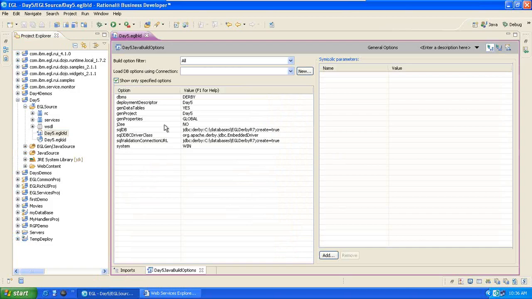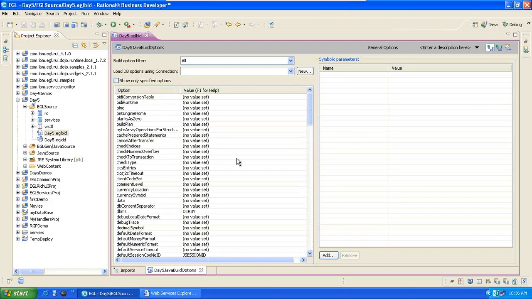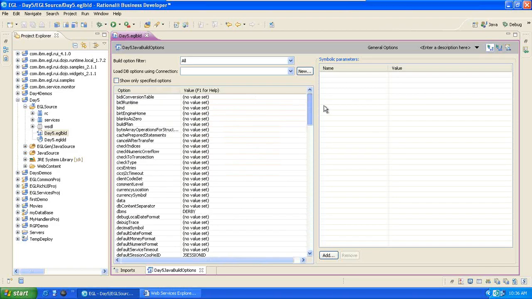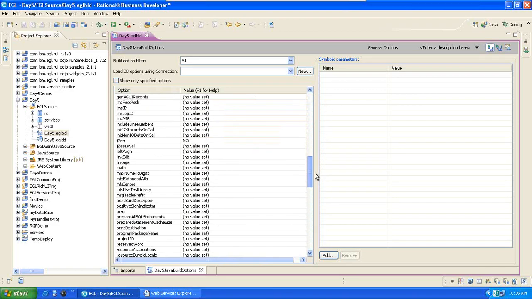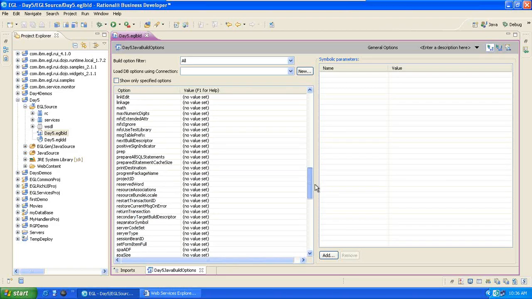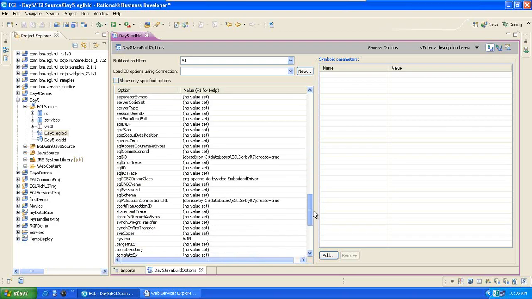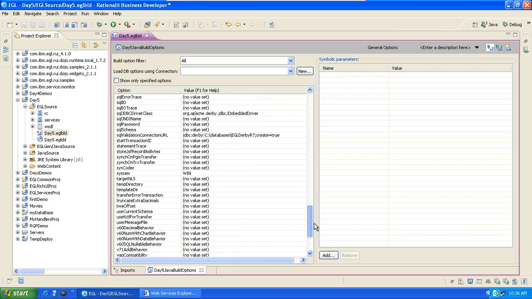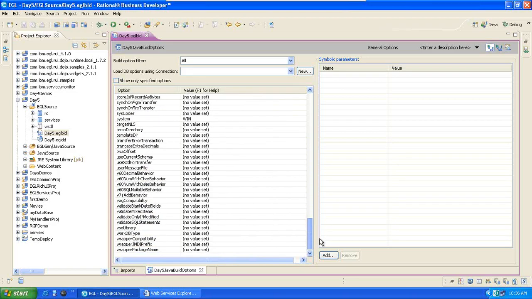This is the build descriptor. Here we have some properties already set. If I uncheck this option, you can see we have a big list of properties that we can configure based on our need, based on our environment, based on the resources that we are going to use in our application.